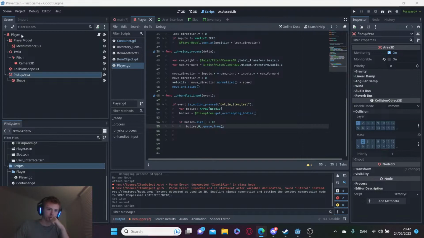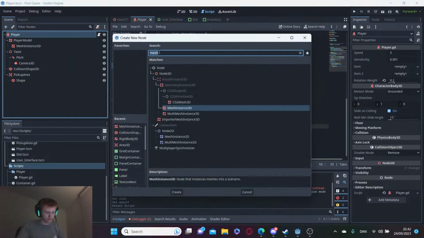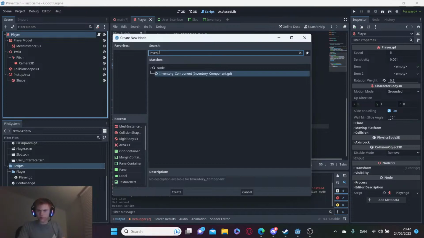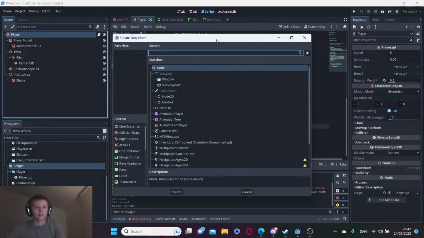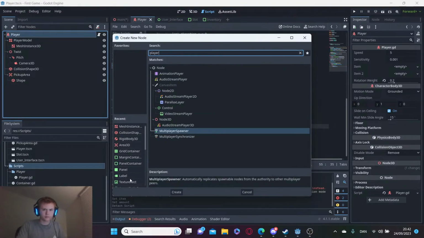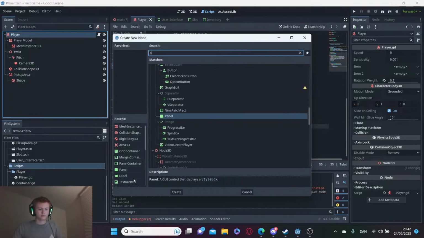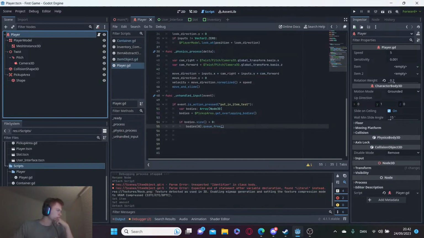Wait, is there already an inventory node? No. Where is my own inventory node? Oh, see, this is cool, maybe.